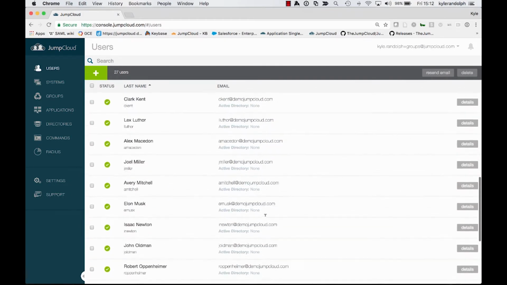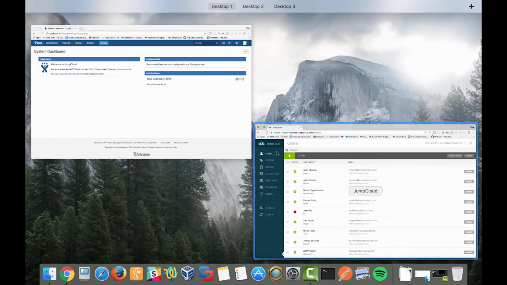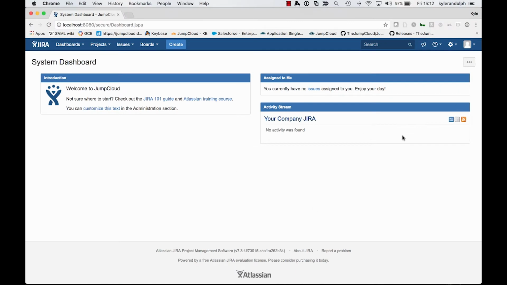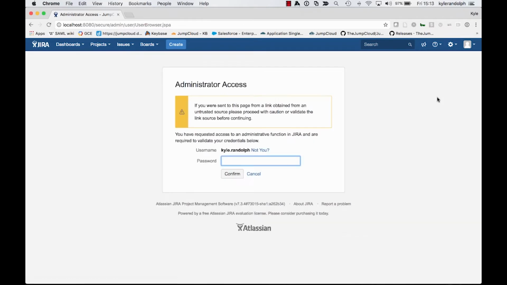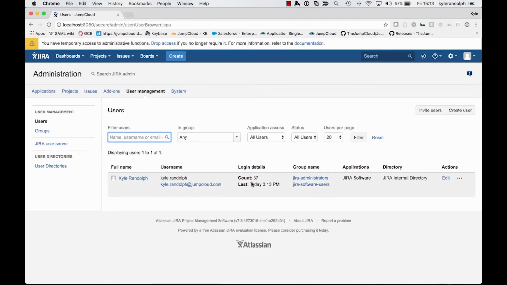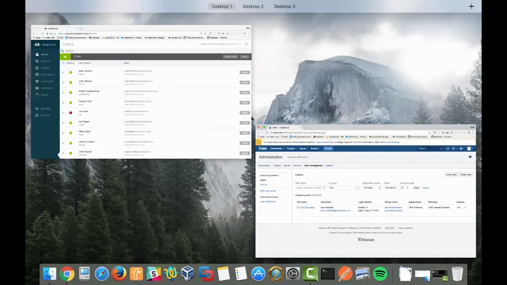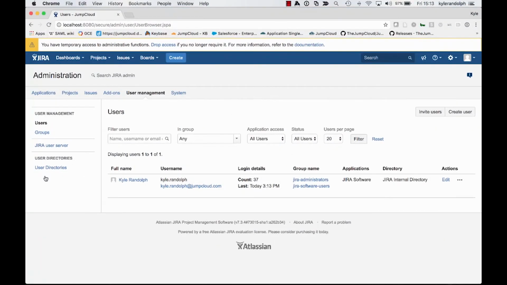And now that I have my LDAP search account created, we can use this to add other applications to search against JumpCloud's LDAP server. So let's proceed, segue over to our Jira instance, and get LDAP configured for this application. So first, I'll navigate to Jira, to which I'm already authenticated in as an administrator. So I will proceed to User Management, verify my identity, and now I'm greeted with the users list. As I look here, I see that I have one user currently on this machine, but what I really want to do is populate some more users against our LDAP.